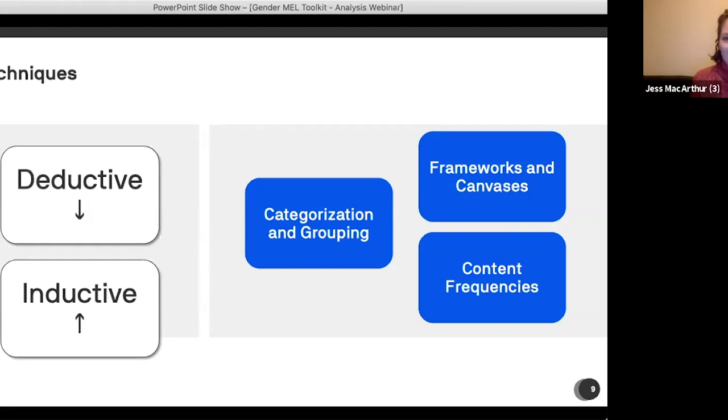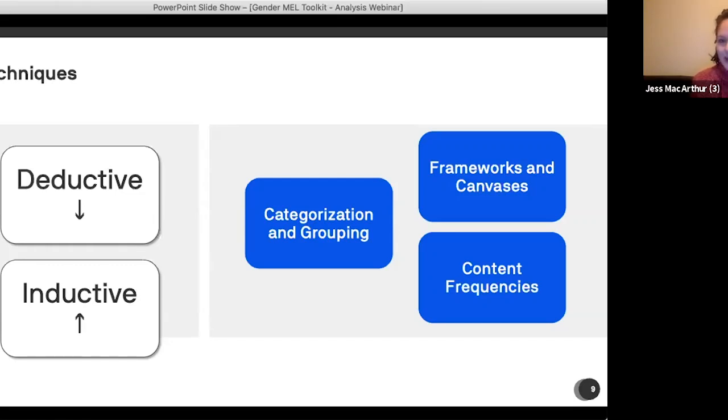And then on the other side of techniques, there are kind of three different ways that a lot of organizations use to actually do their thematic analysis. And none of these are wrong or right. They're just different approaches that individuals and groups use. So the first one is categorizing and grouping. So you might take Post-it notes, for example, like we'll do in a little bit, and put them all together on a whiteboard, and then group like to like, and find clusters and find things that are similar. And that would be called categorizing and grouping.